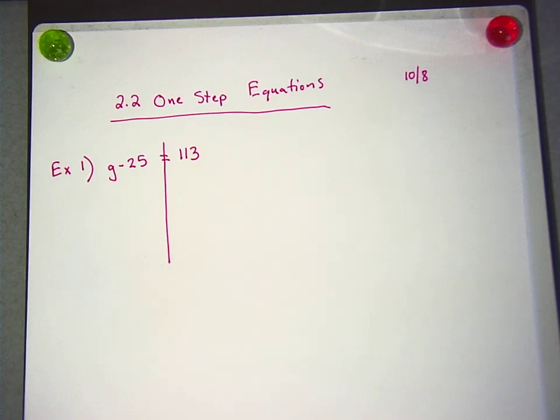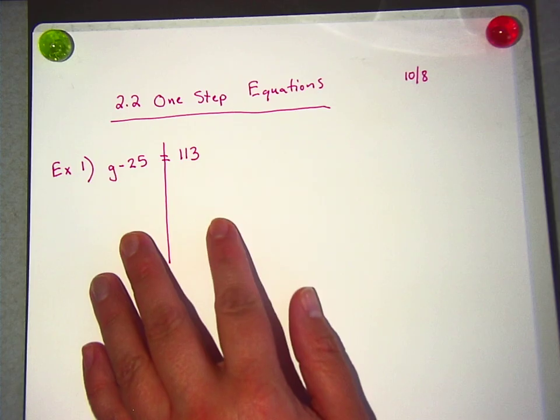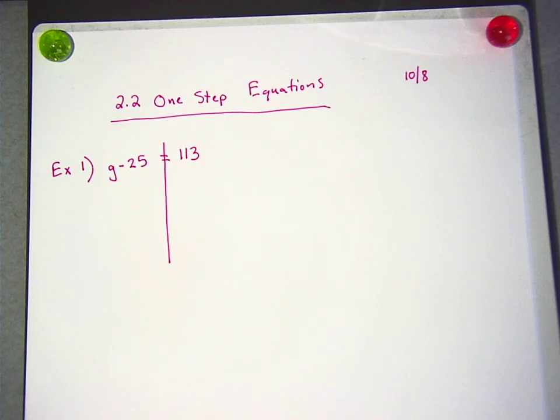Okay. Now, has a teacher ever said to you, how do you get the variable by itself? Or how do you get the letter alone? Has a teacher ever said to you, do that to both sides? When a teacher says to you, do that to both sides of what? Both sides of the line. One on the left, one on the right.